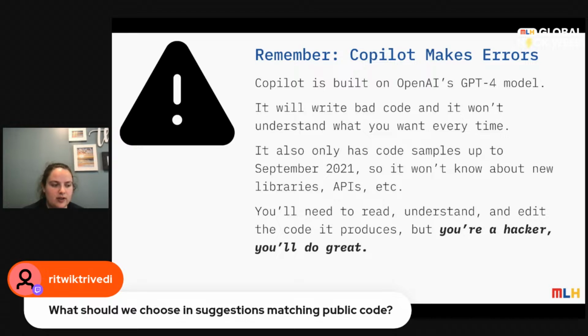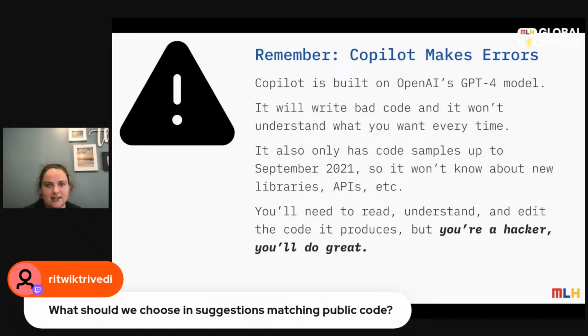And a lot of times you'll notice in ChatGPT, if you've used it for development or debugging help, you have to provide it a lot of context to get accurate answers and help, whereas Copilot already has a lot of that context. So it's easier to find solutions. But with that in mind, Copilot will write bad code, and it's not going to understand what you want every single time. I think we ran into that pretty quickly when I was trying to fix the first error we had. And the first few times I used the /fix command, it wasn't working.